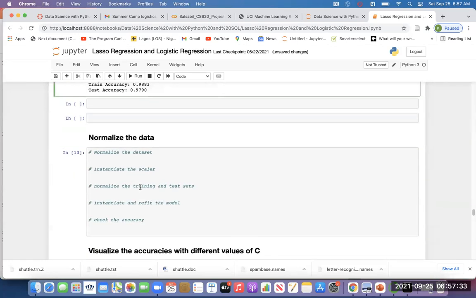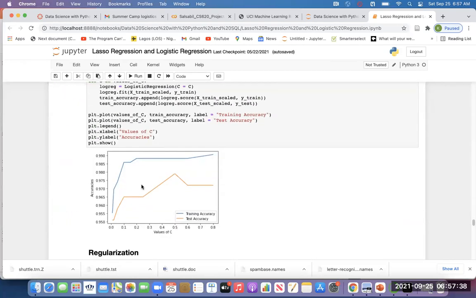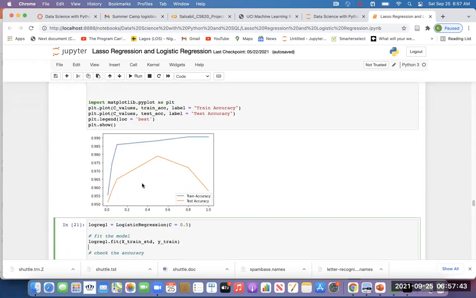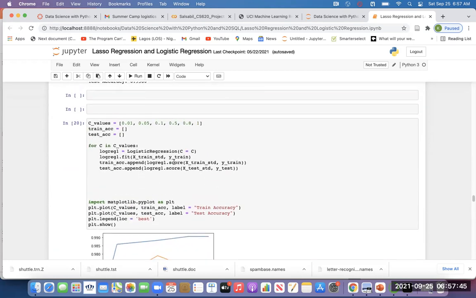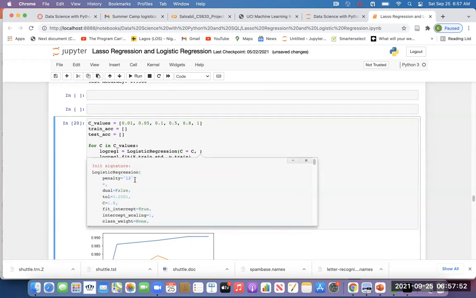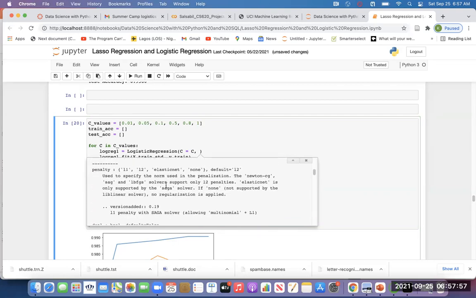We've already normalized, so I'm going to skip all of this. But you still want to see if you can do better. The only thing you can try again is to vary the regularization parameter, like the penalty, to see if we can change this to L1. However, there's a condition. If we change the penalty to L1, you have to read the documentation. It says it can support L1, L2, elastic net or none. Default is L2.